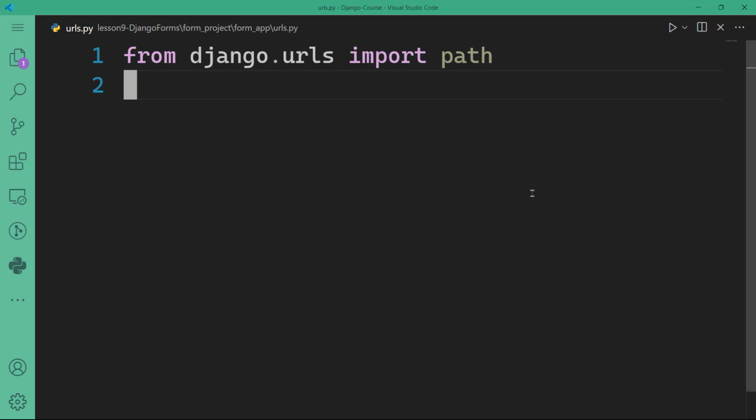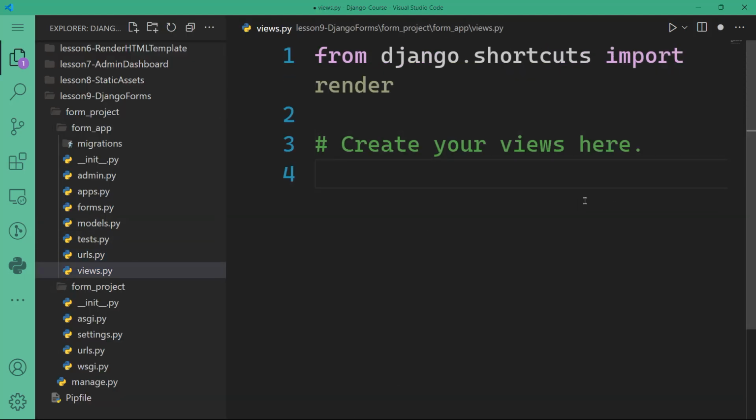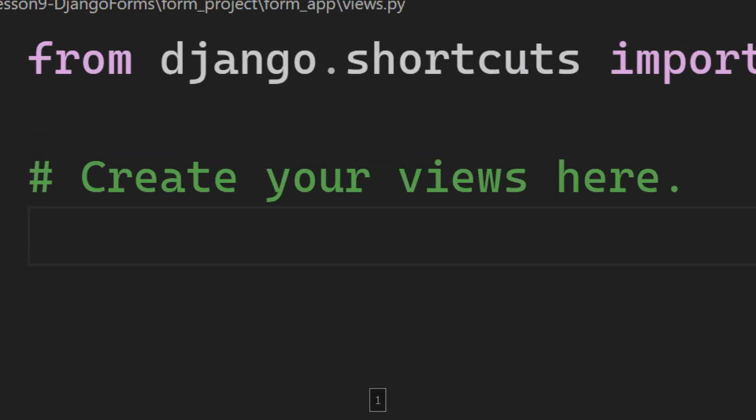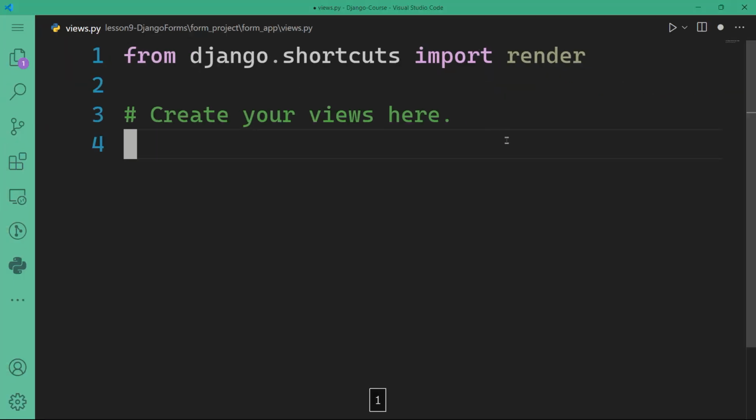Also, I want to import the views. We haven't created the views yet, so maybe it's a good idea to start by creating the views first. You see this first code line tells you from django.shortcuts import render. The whole code line says that I want to import the required utilities from Django's shortcuts module. For now we have render, but I'm going to add another method that I'm going to talk about a little bit later. But simply the render method, as you have seen with me in the last lesson, is to return HTML responses by rendering templates. Alright, we're going to leave that for now.